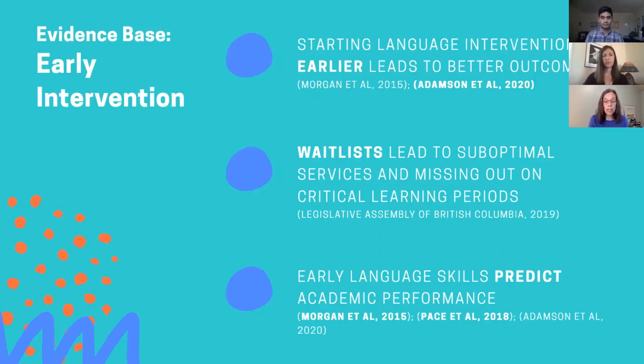When we're looking at this idea of language foundations, they can also impact academic outcomes, and Morgan and Pace have done a variety of studies that look into this. Morgan showed that 2-year-old vocabulary is positively correlated with math and reading levels in kindergarten and also in self-regulation and problem solving. Further, Pace in a longitudinal study showed that language skills at school entry predict not only language, but math, reading, and social skills in grade 5.